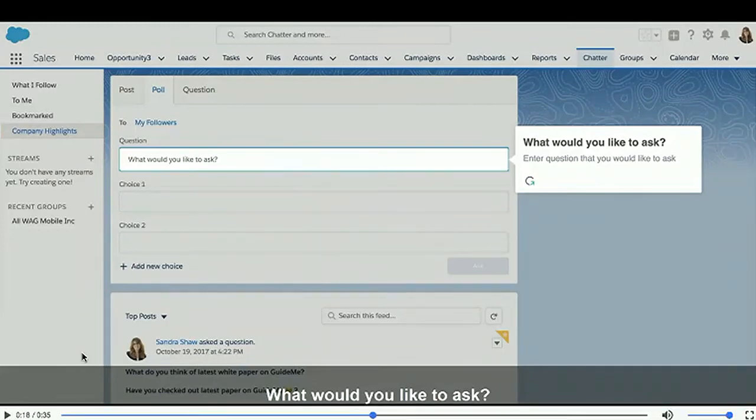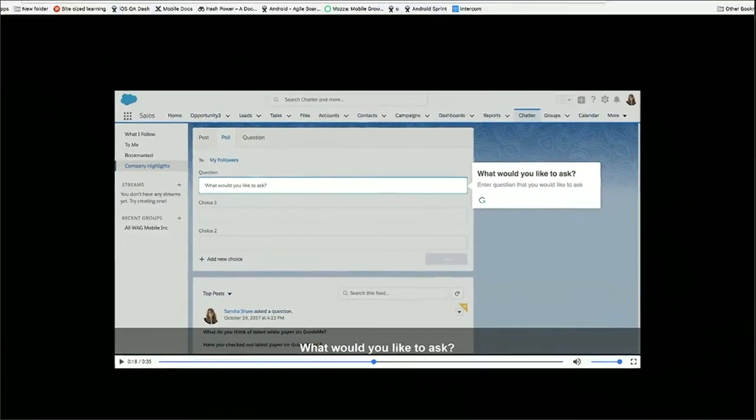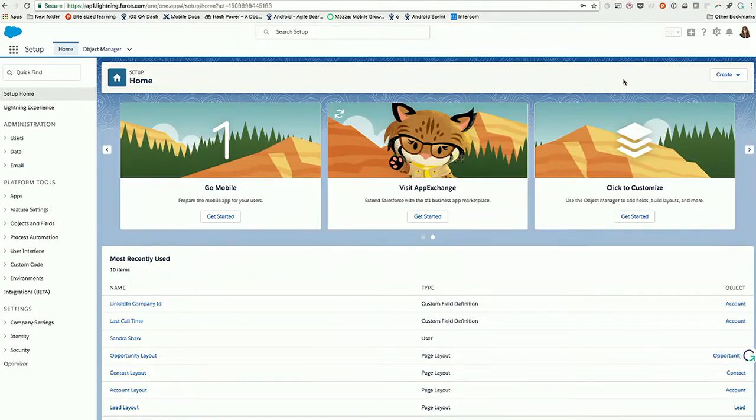So guides like this, the video form, the audio form, the GIF form, can be created on click of a button, right? So you can totally accelerate your Lightning training. You can accelerate your classic training. If you have custom objects, or if you have created any application inside Salesforce, you can very quickly accelerate your learning and training. So we'll switch gears and we'll try to create a quick guide right now.